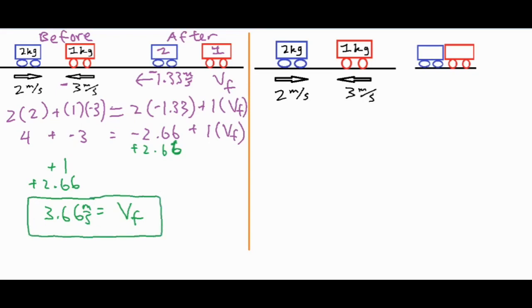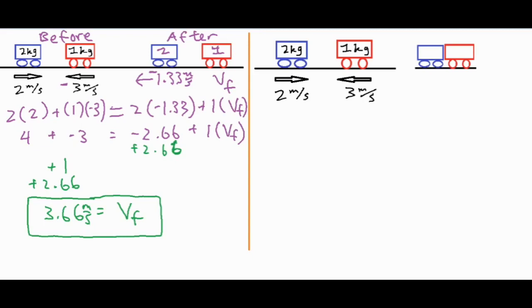All right, so we came up with positive 3.66 meters per second. I just took the product of the mass and velocity for each one of the things. And like I said, I like to set up my pictures horizontally, so it makes my numbers nice and organized so I can just literally slide the numbers from my picture straight down into my formula. And that really helps with the organization.